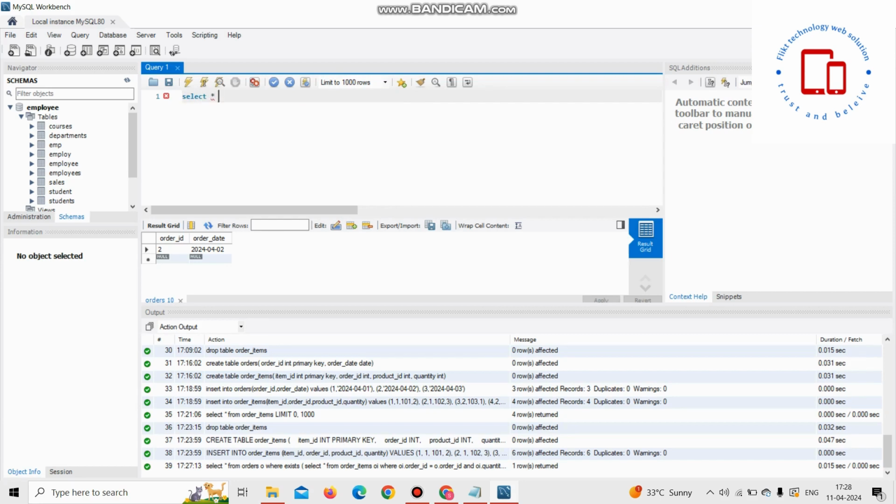SELECT * FROM orders O WHERE NOT EXISTS (SELECT * FROM order_items OI WHERE OI.order_id = O.order_id AND OI.quantity > 3).